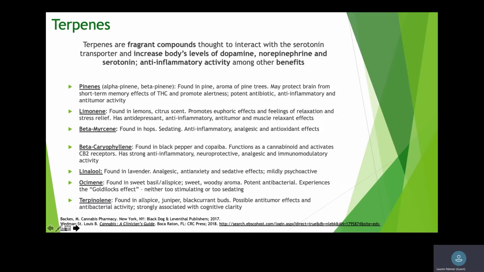As you read through those, you'll see pinene, which is a plant or substance that has an aroma of pine trees. Limonene, again, is citrusy, found in lemons. Like I said, a Lemon Haze might have a limonene terpene in it. And it's very common that different cannabis preparations have more than one terpene in them to get the different varieties. So I'll let you read through that slide to get a little more information on terpenes. And like I said, there are over 30 that are more common that we see. This is just the tip of the iceberg and some of the more common ones that you might hear or see in a dispensary.